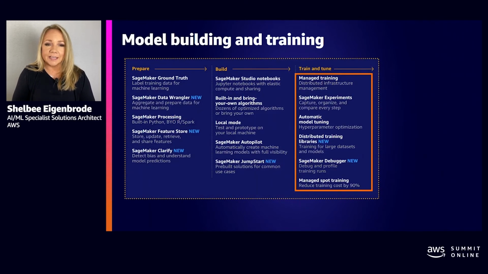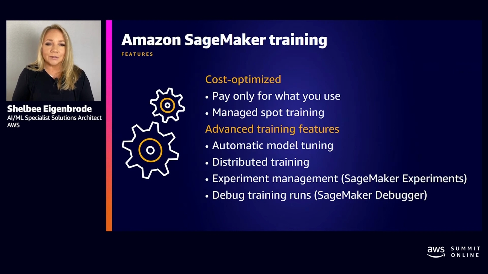So we talked about some of the SageMaker features in data preparation and model building stages, but let's now talk specifically about features in the model training and tuning stage. Training machine learning models often requires on-demand access to large-scale compute. And SageMaker training jobs allow you to take advantage of on-demand compute resources for model training. And not only do you have access to that large-scale compute, but since training environments are transient, you also only pay for the resources that you need when you need them.